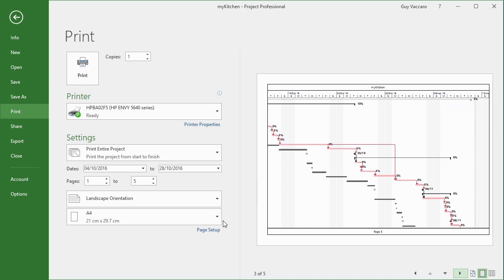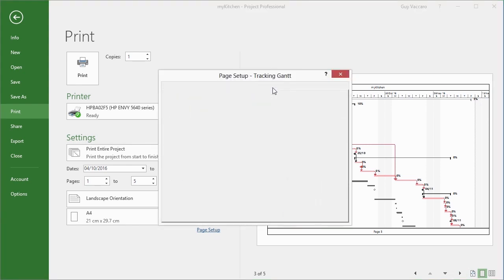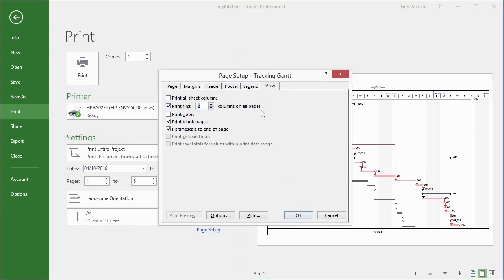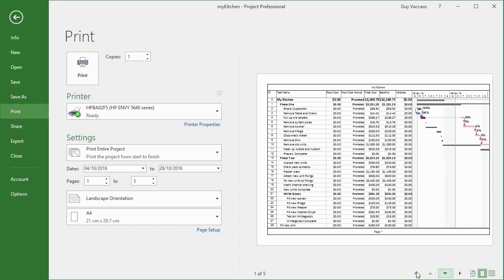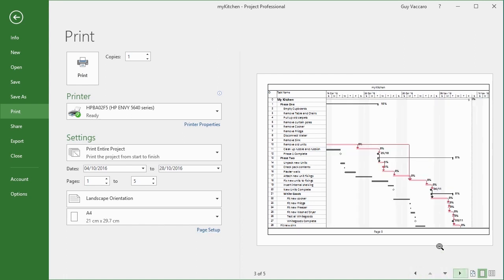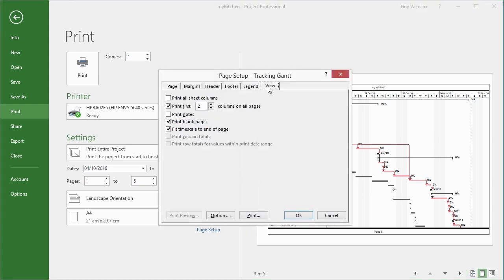If, however, under page setup and view, I say let's print the first two columns on all the pages. Then when I say OK, I get the first two columns, which happens to be the task number and the task name, on every page. So I don't have to keep looking back at the first page where I see them all and go across, and I can actually see the task name. So that's a lot easier then to line up. If this printout was, for example, sitting in a book or sitting in a PDF, which we're yet to cover, if they're on a wall and you line them up next to each other, you don't really need these additional columns, but it's all controllable on the page setup.